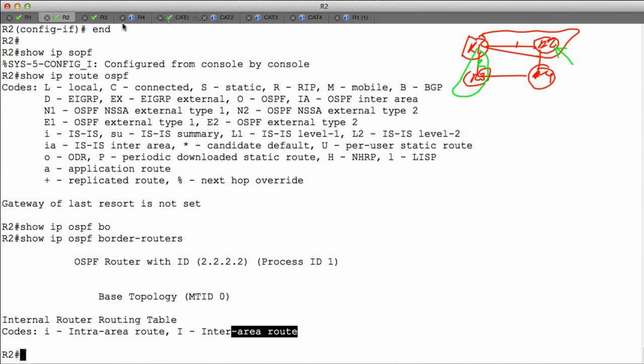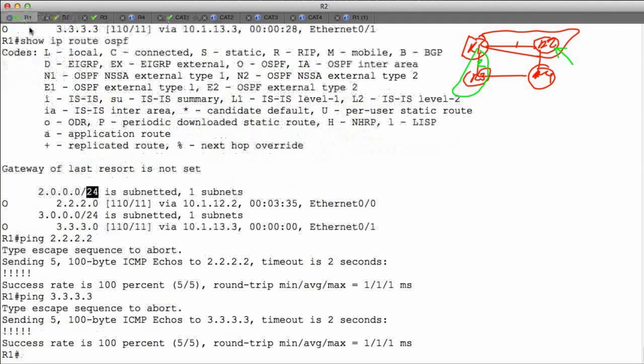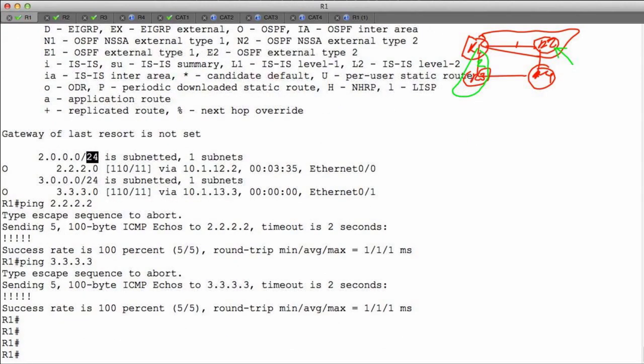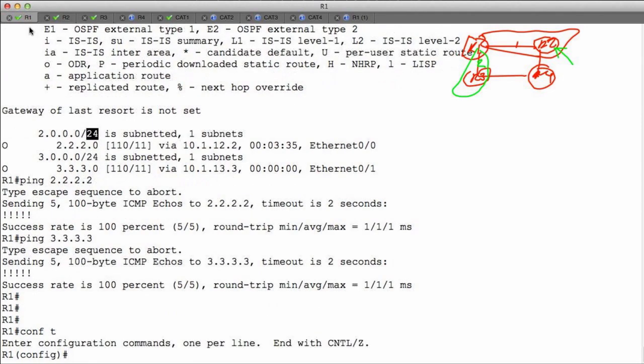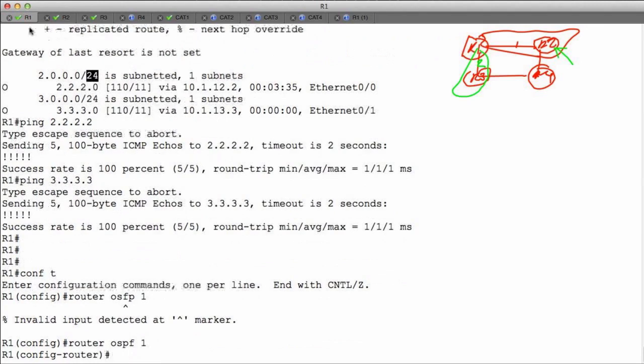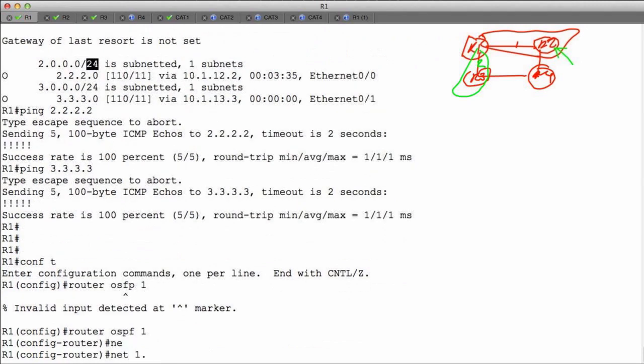Now the moment I go over here to R1 and create a loopback, let's say I didn't advertise 1.1.1.1 into the process. So what I'll do is use 1.1.1.1 and advertise it in area 0. So I'm going to go router ospf 1, and I'm going to say network 1.1.1.1 0.0.0.0 area 0.